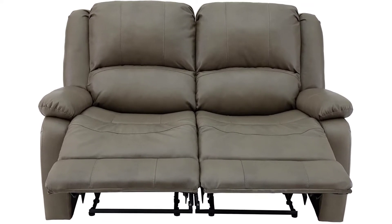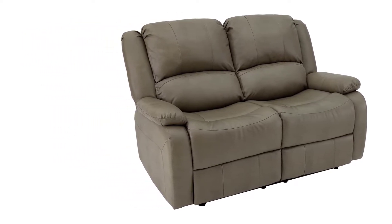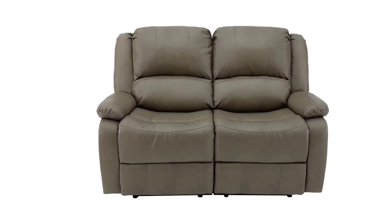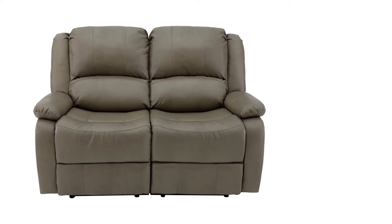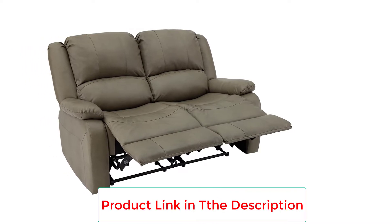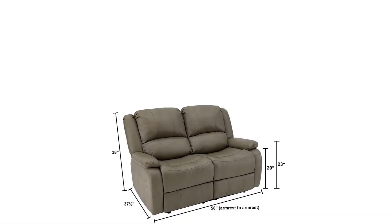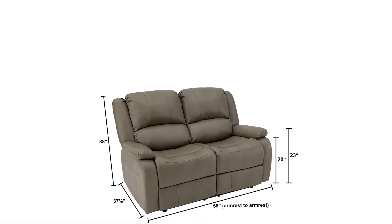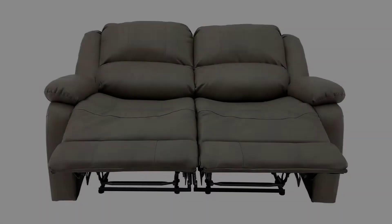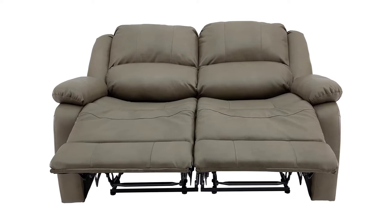It arrives in four pieces, with the two seats and backrests all separated, but it is quite easy to hook the lower pieces together and add the backs. The removable backrests also make it easy to fit the loveseat through a doorway if you need to move it around. Another handy feature is the ability to install it into an RV — it comes with pre-drilled slots in the frame so you can secure it for traveling. It only needs to be three inches from the wall to fully recline, so it won't take up too much space in your RV or home. This elegant reclining loveseat comes in two colors on Amazon: putty and toffee, so you can pick the one that suits your decor.